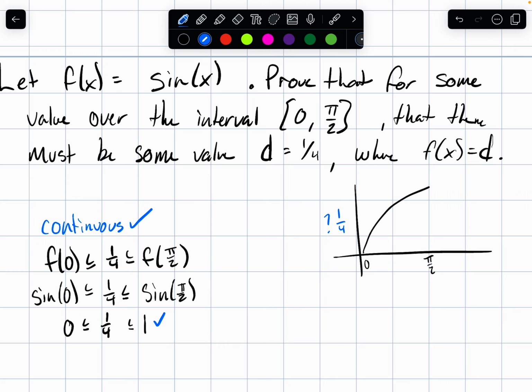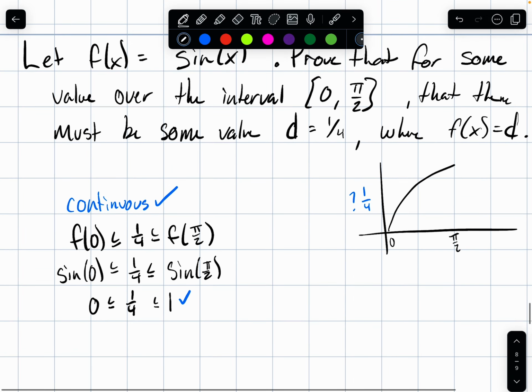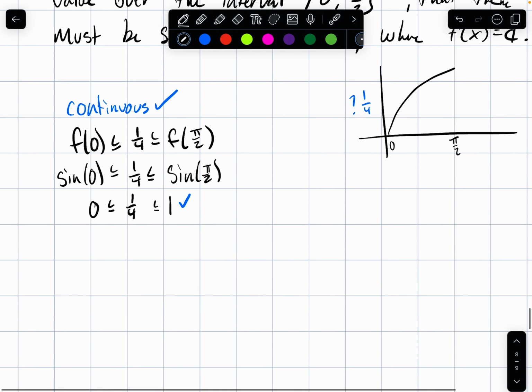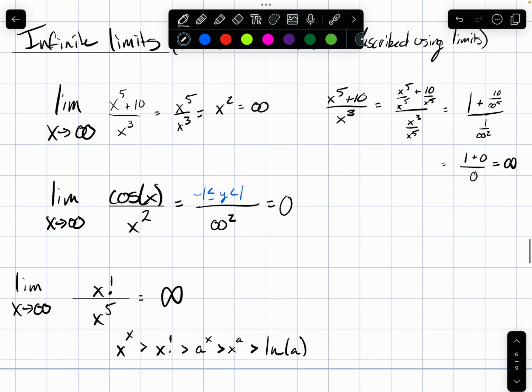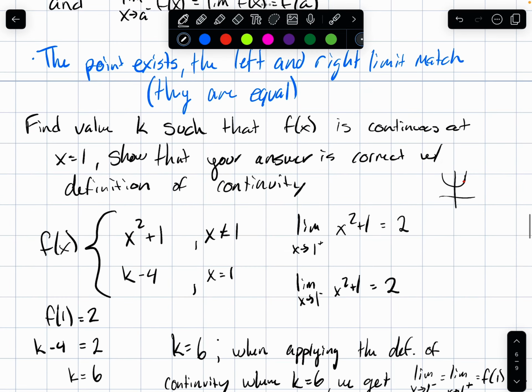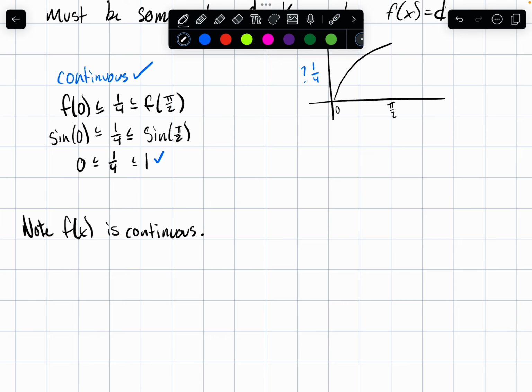So I have all the tools I needed. Now what I need to do is craft a statement going ahead and prove this. And it's going to look something like this. So the first thing I need to do is mention continuity. If I don't mention continuity, my answer is not going to be correct. So what I'm going to say is, note f of x is continuous. We don't have to prove this. We just have to make note of it. If I was given a piecewise function, something like we did earlier, I would have to prove that this is continuous first, but that isn't the case here. So I'm going to note that f of x is continuous, and I could leave it at that.